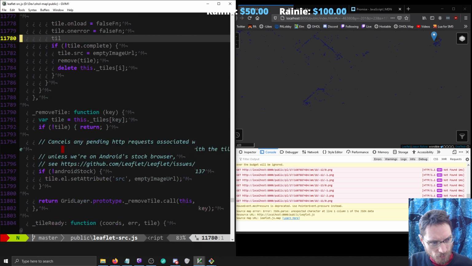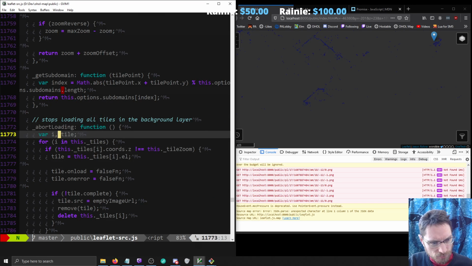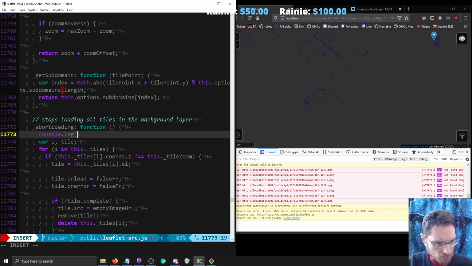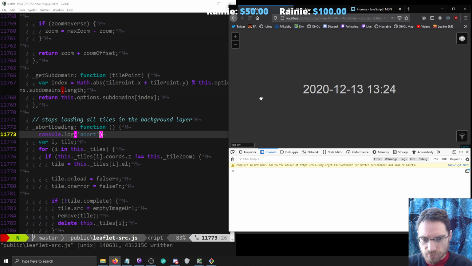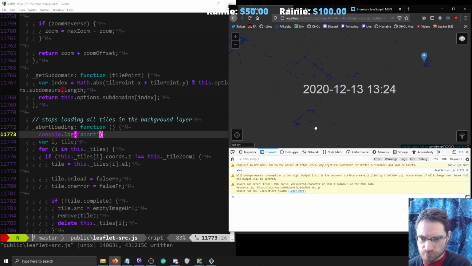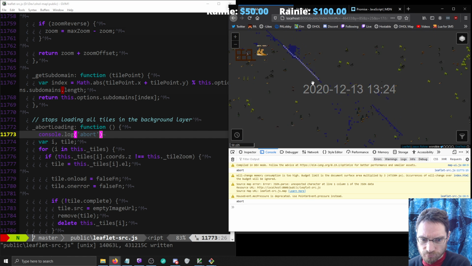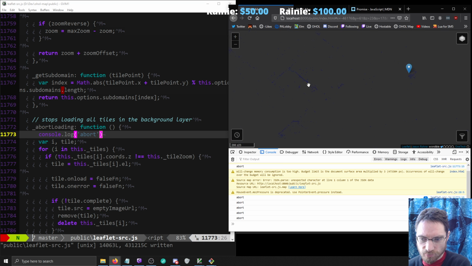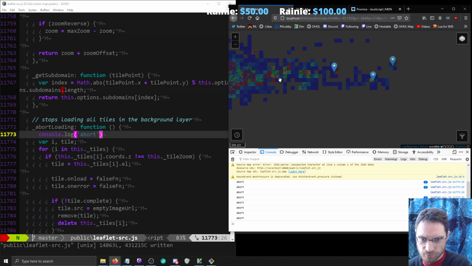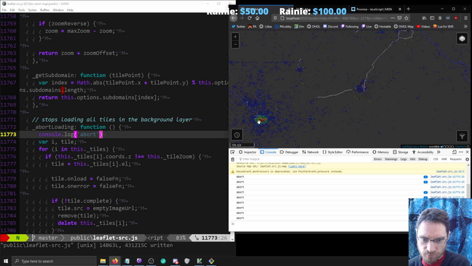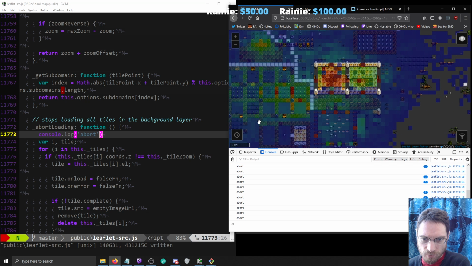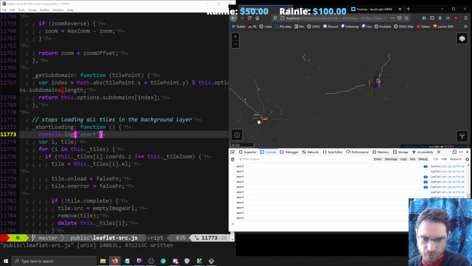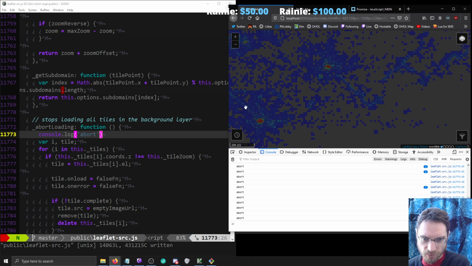Well, we can see if zooming around does do abort. Oh, yeah, we abort every time we zoom. Which isn't necessarily going to abort my promise, which is still going to try to update a tile object.